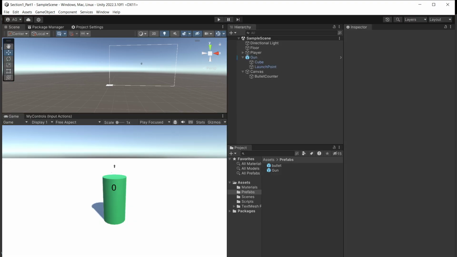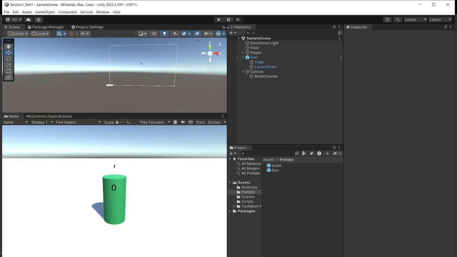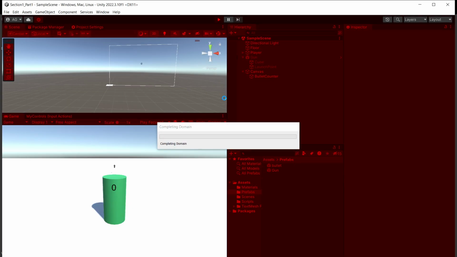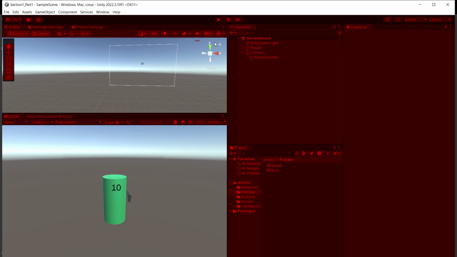All right, that means it's shooting in the wrong direction. Oh, I think this is supposed to be forward. Let's try that. No?